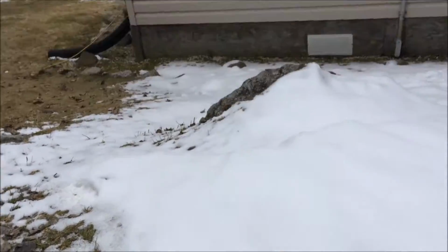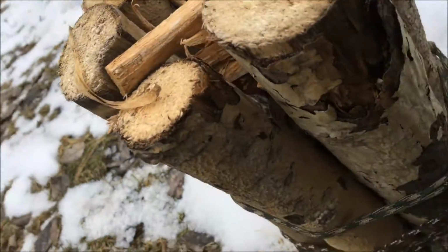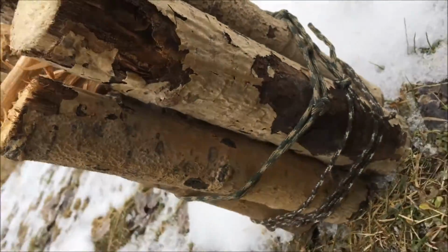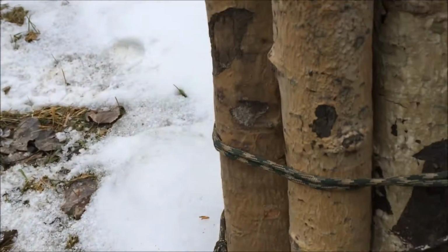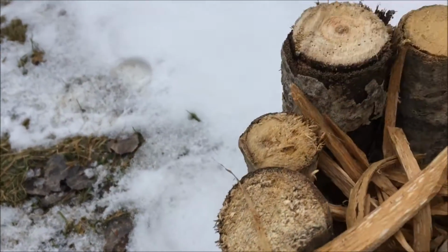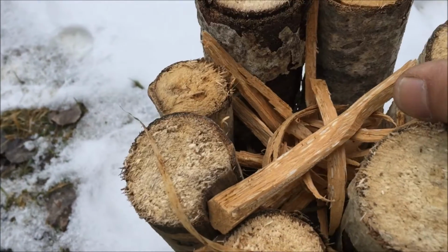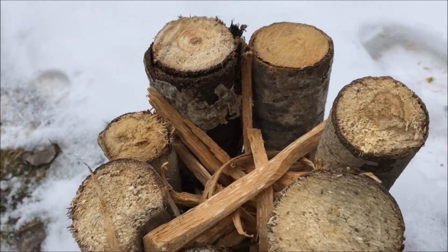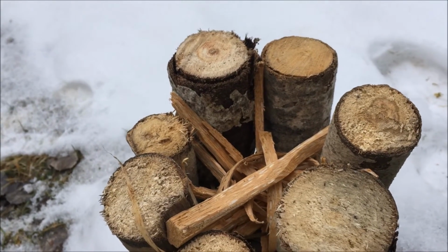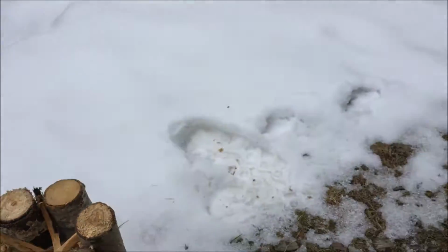And the same thing here. This is another version. This is just a whole bunch of logs, and they're tied together. I'm gonna get dizzy here. Those are tied together, and again, I've stuffed them full of twigs, branches, shavings, birch bark. We're gonna light them both and see how long they can burn.